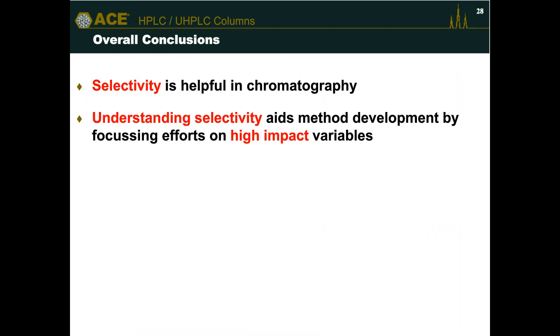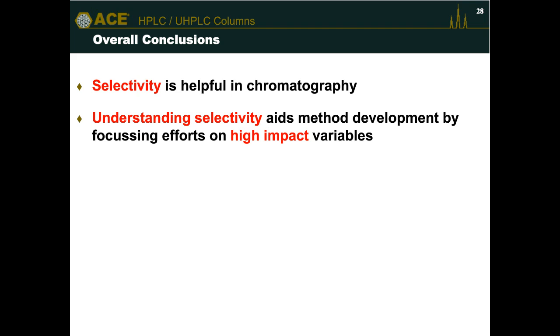So just bringing the talk to a close now to give us a chance for Q&A and so on. Hopefully what you've heard today is selectivity is really important in chromatography. If you get the selectivity right, your method development is much easier from there. If you understand selectivity, you can focus on those high impact variables for your method development. So for instance, it's good to focus on column chemistry. It's good to focus on organic solvent type. These are powerful parameters that can help you with your method development, and they can be set up in an automated fashion as well to screen your columns with your samples to try and give you a method from your screening system.